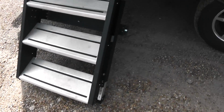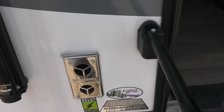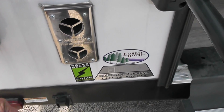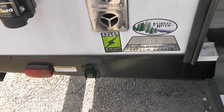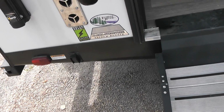It features upgraded steps, really heavy duty. The steps have adjustable feet at the bottom in case you are on an unlevel surface. You can adjust it. Right next to it as you enter here is the exhaust and intake for the heater. Okay, clean air in, the bad gases out. And just below that, on all four corners of this unit, are the electric stabilizers. You just hit the button, let it hit the ground, and stabilize the unit.